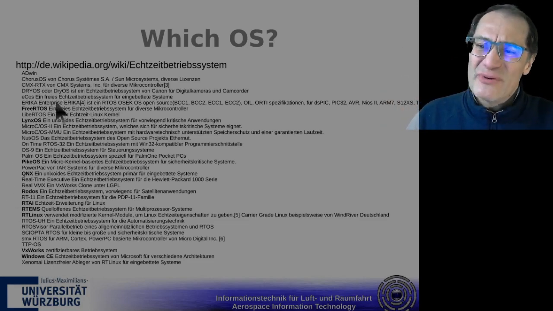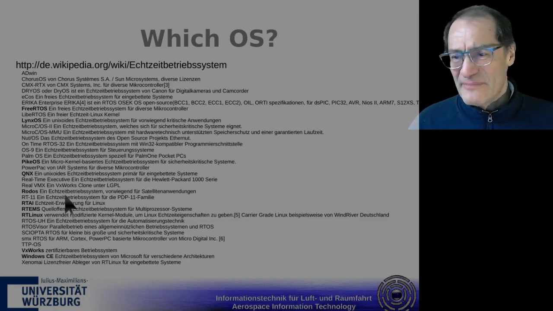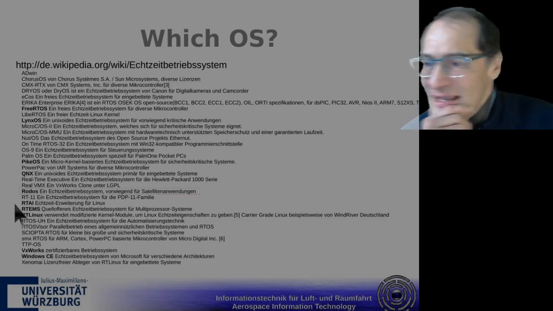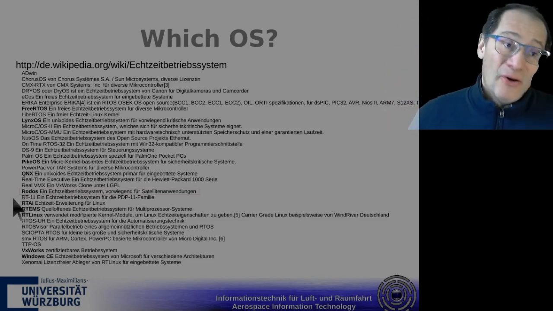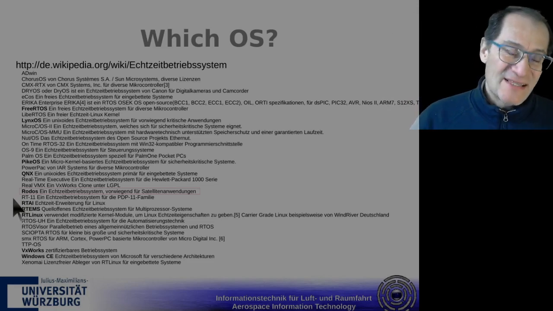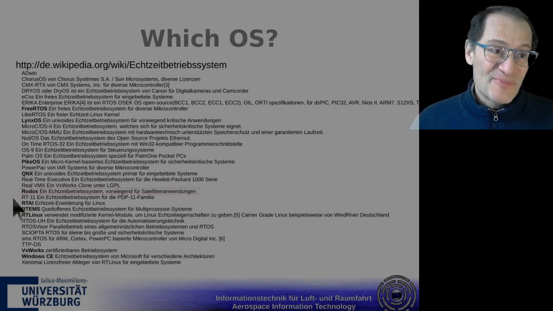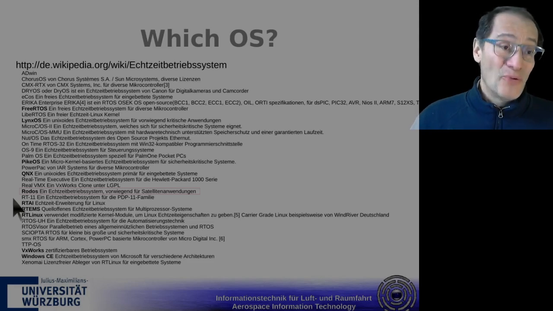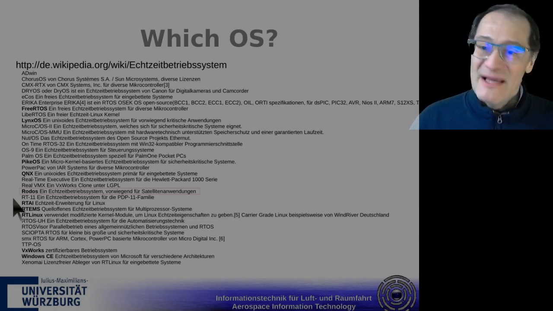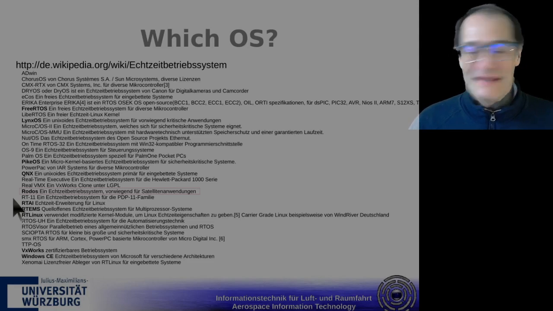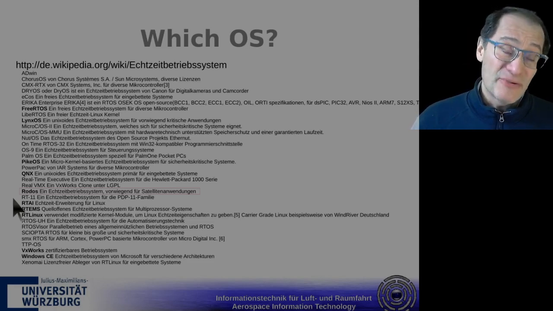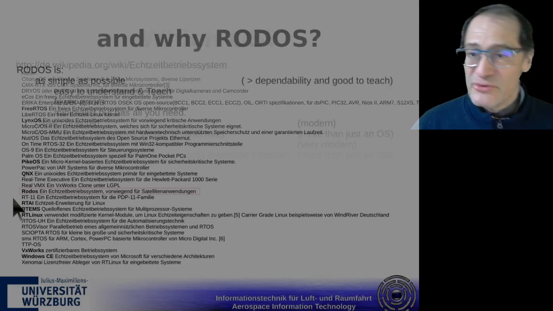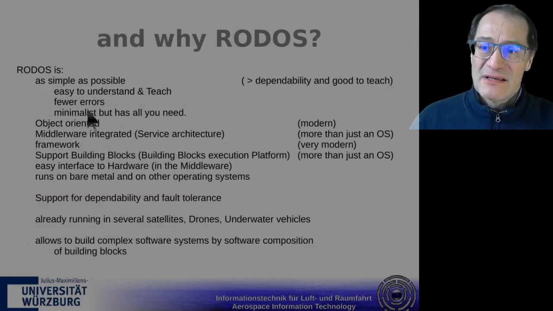Then if you take a look, which one shall we use? In the list you can see here, we have Rhodos, one of many. Okay, why shall we use Rhodos? I said before, in this case we are going to use Rhodos because we know it very well. It's our own operating system, it's a real operating system, and it's so simple. One of the most important directives in implementing Rhodos was to make everything as simple as possible. Therefore, it's simple to explain, and therefore it is what we are going to use here. Okay, this is why Rhodos.